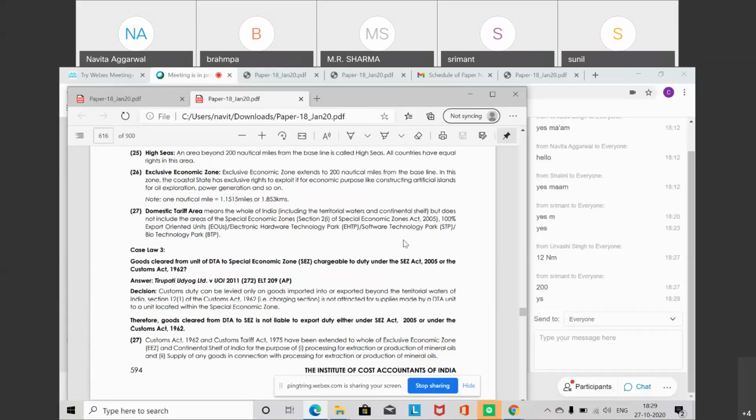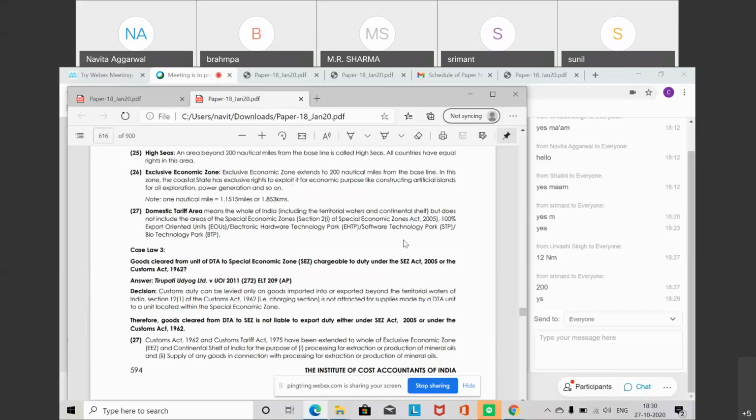Continental shelf means the seabed that is normally used for the purpose of exploration, or in case there are any minerals, for the purpose of economic use. So that is covered under the domestic tariff area.